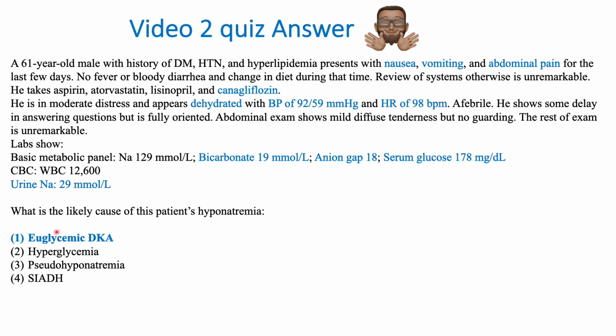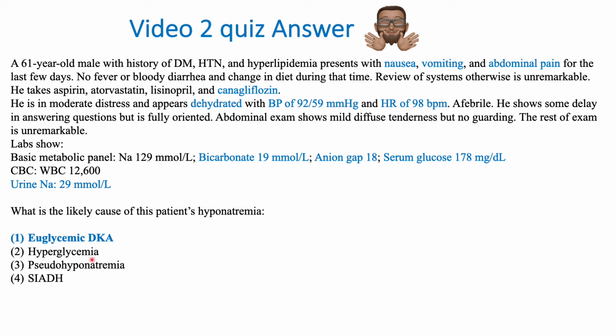So this is a case of euglycemic DKA. The patient meets all the criteria for DKA except that the serum glucose is not very high, as we usually, but not always, see in DKA. But he had an anion-gap acidosis, and he had symptoms of DKA, and he's diabetic, and he's taking an agent, canagliflozin, that is known to cause euglycemic DKA. So this is one of the side effects that you need to be aware of and careful about when you have a patient taking canagliflozin.